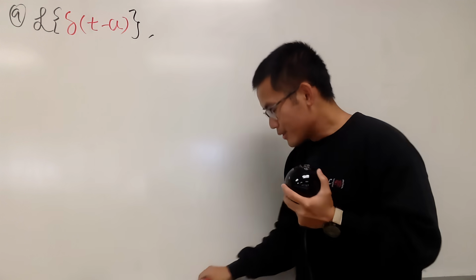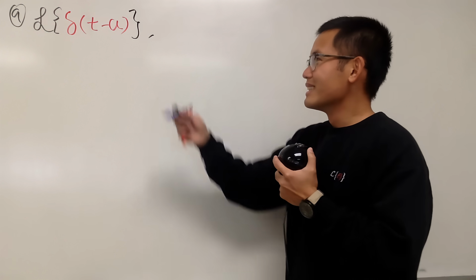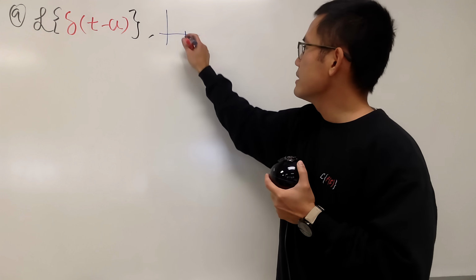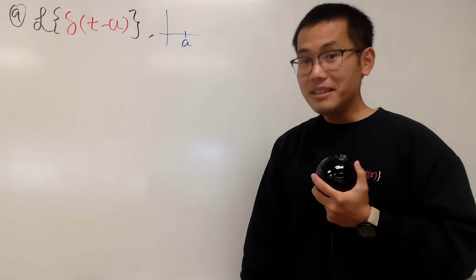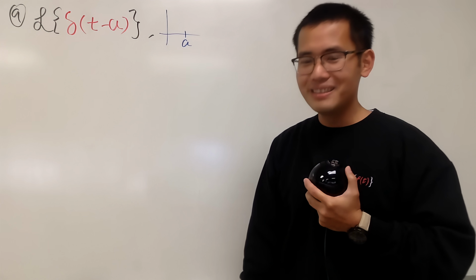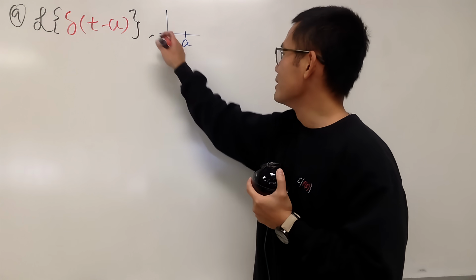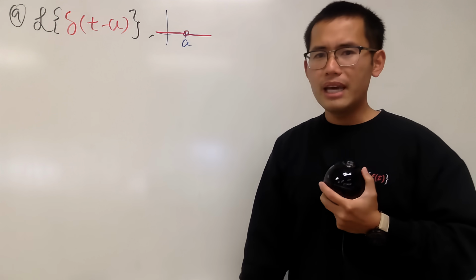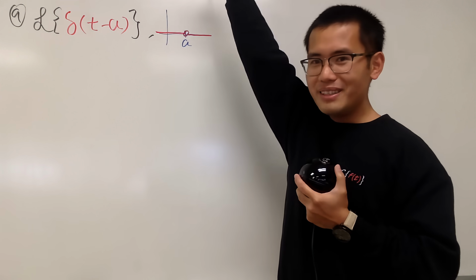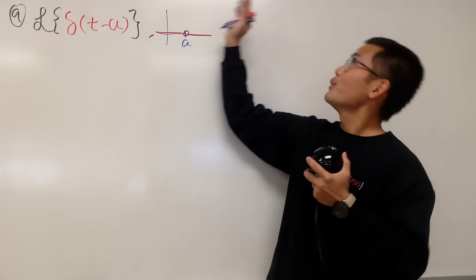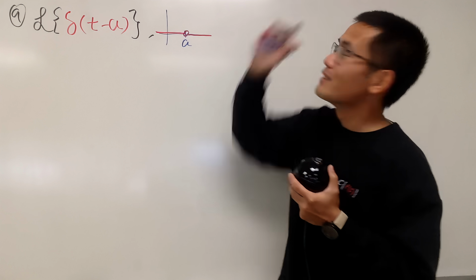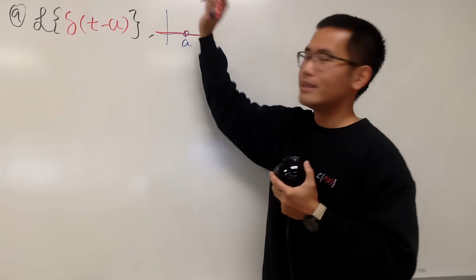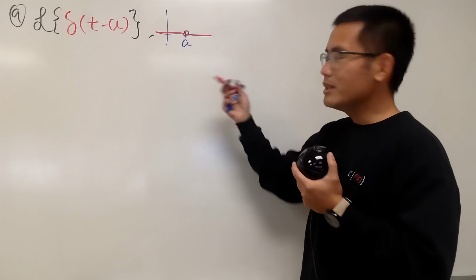Right? So again, I will have to explain to you guys what the delta function is. Well, draw a picture. Tell me where a is. Anything besides a is 0. So you have all this. Open circle. So what happened at a? The function goes up to infinity, all the way to infinity. You cannot even see it. So it doesn't really make sense for me to graph that.